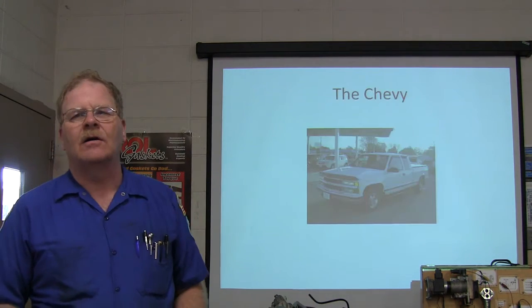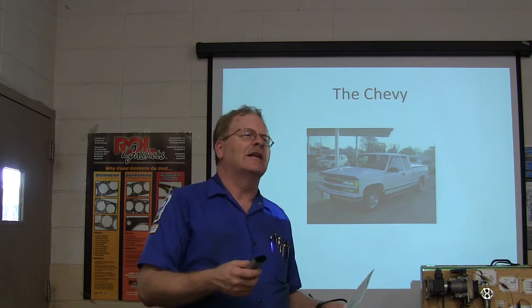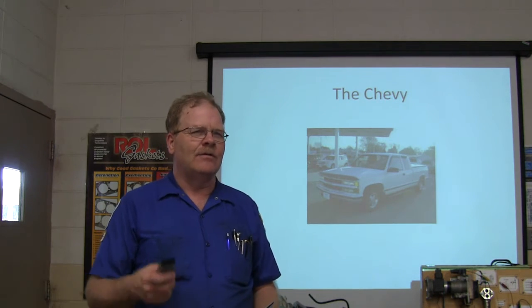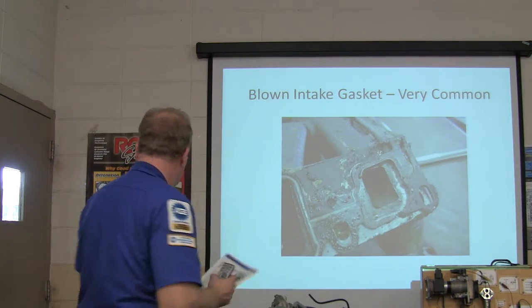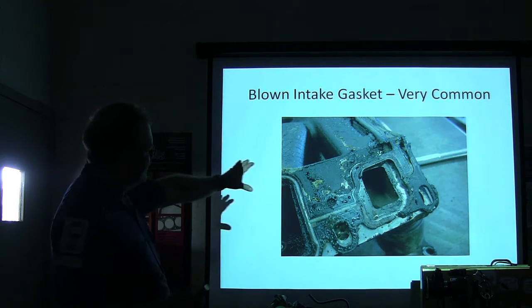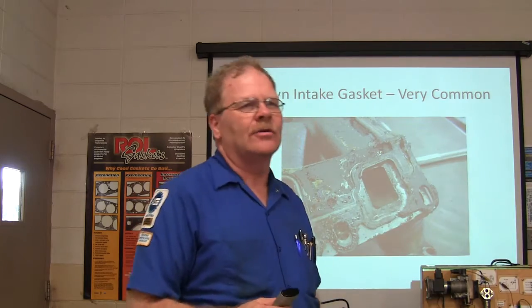This particular truck came in with a really bad coolant leak. He said it must be coming from under the head. He was pouring coolant in and it was pouring out at the front left corner of the engine like water from a bucket — as fast as you'd pour it in, it ran right back out. We pulled the intake manifold off because that's where it was coming from, and we found this, which is very common. These gaskets that are plastic and silicone made together — everybody that uses those under an intake manifold has that kind of problem later.